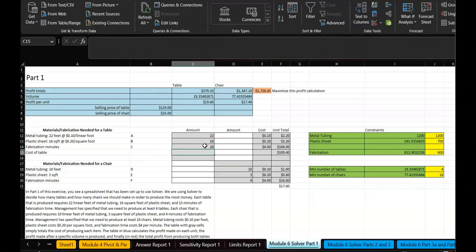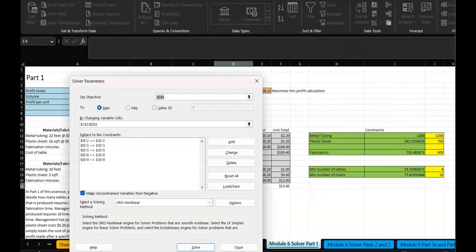And then it says, however, management also found a way to decrease fabrication time on the chairs to 3 minutes. So I'm going to reduce this 4 to a 3. And now I'm going to run solver again with the same parameters.